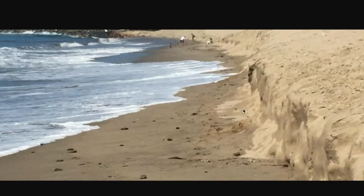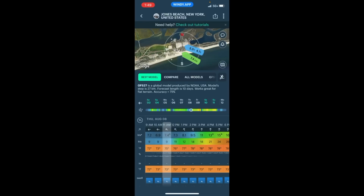For anybody that is brand new to beach metal detecting, this is a cut. And as you can see, you have a low beach here, and you have a sandy beach up here. A cut is what we look for, and it shows us that there was a cut into the lower beach. And if you think of heavy items, if you don't have the wave speed, the heavy items are going to fall, they're going to drop, and they could end up right here and then in your scoop. This is where you're going to get a beach cut.